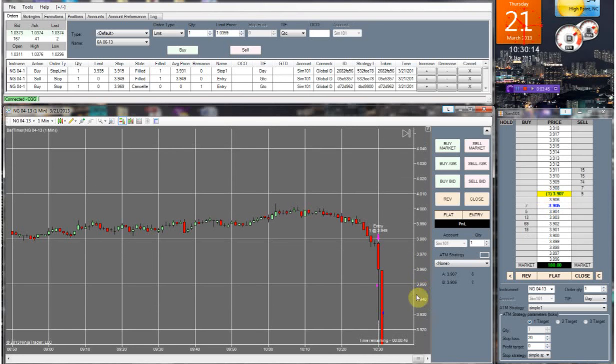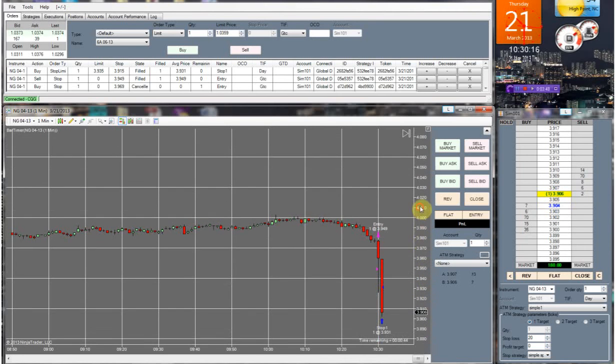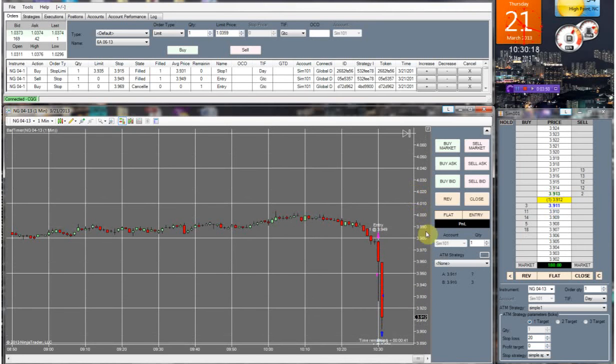And if I recall correctly, let me pull this down even more. Okay, there it is. Alright, if I recall correctly, the purple line is where we got in, blue line is where we got out. And as you can see, let me pull this up. That was a very quick move, and I'm actually proud of the way NinjaTrader got me into that trade, because as you can see here, this was a very quick spike. Spiked down, came back up, and we were able to get filled in this very quick spike down. And then it also took us out.